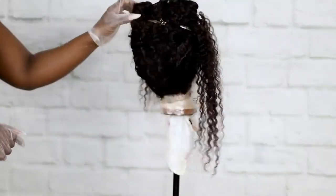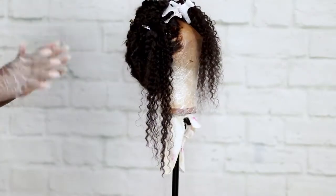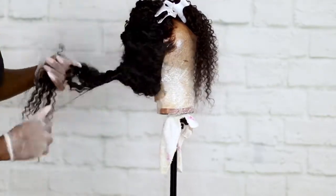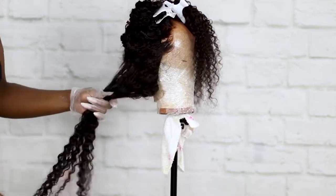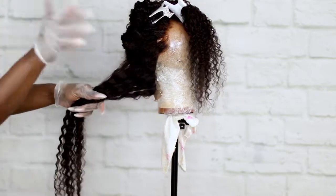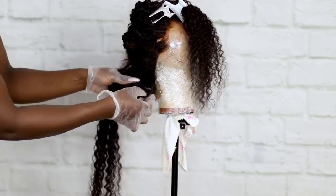Alright guys, so as you can see, I've separated the hair into six sections. The first thing I'm going to do are my highlights. I'm using Quick Blue Bleach and 30 Volume Ion Developer for this portion.